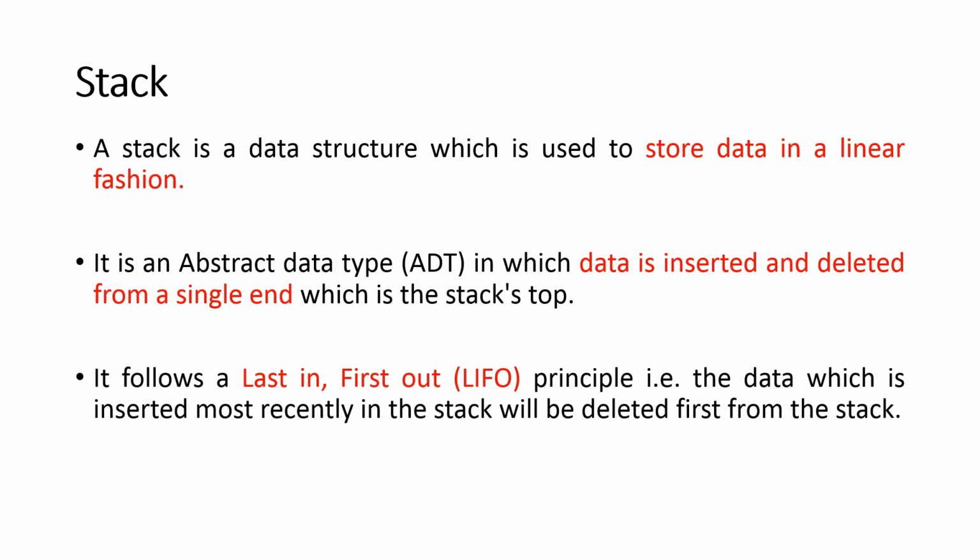Let us see what is a stack. A stack is a data structure which is used to store data in a linear fashion. That is, stack is a linear data structure, sequential data structure. It is an abstract data type in which data is inserted and deleted from a single end. That is, insertion and deletion happens on the same side, on the same end.